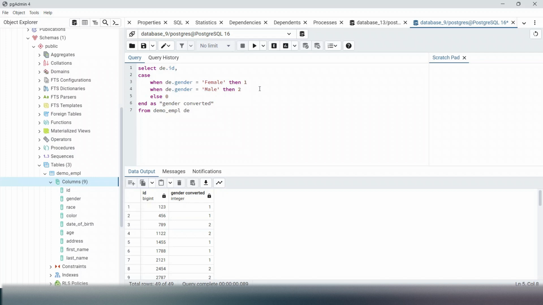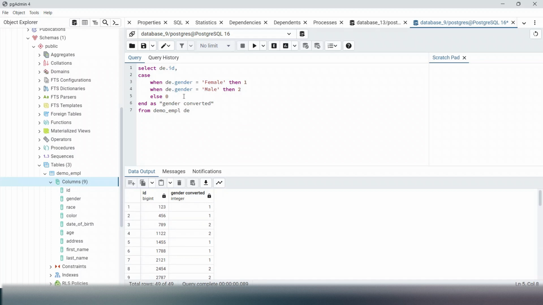When you say that, it will try to find male or female, and if it doesn't find male or female in that particular cell, it is going to put a 0 there. But if we have information for each and every cell, it will convert to 1 or 2. But in case you do not have that, it will put a 0.